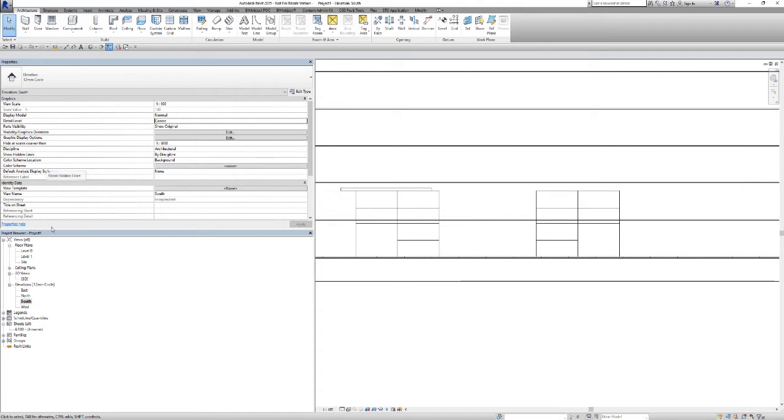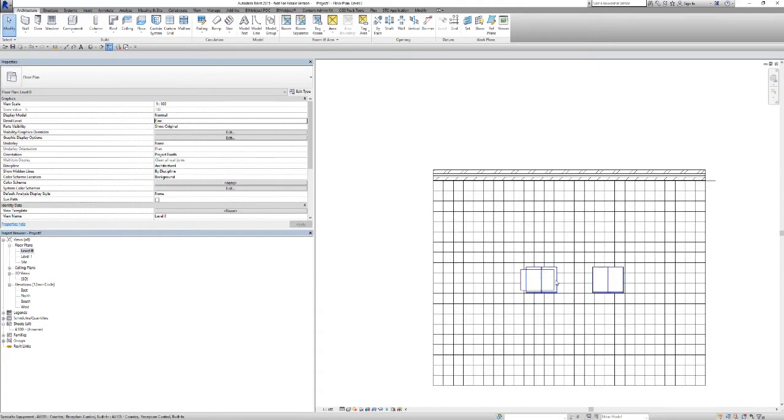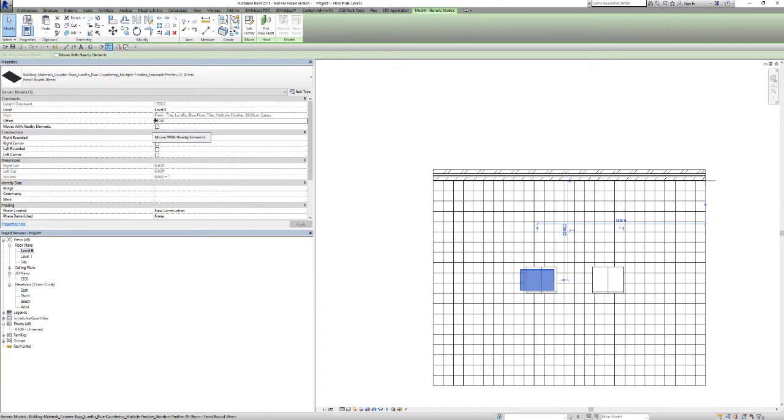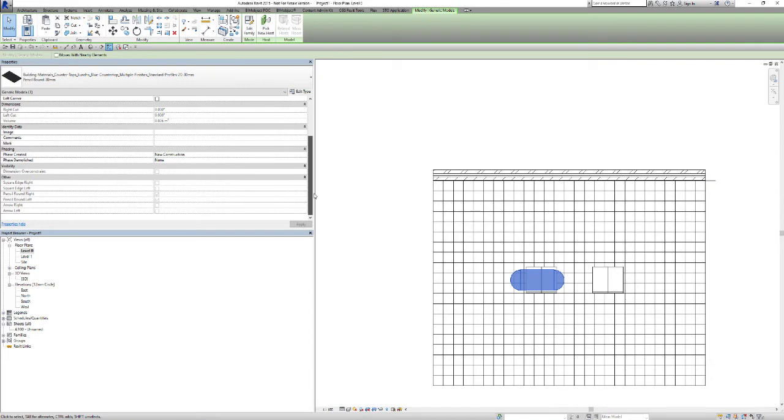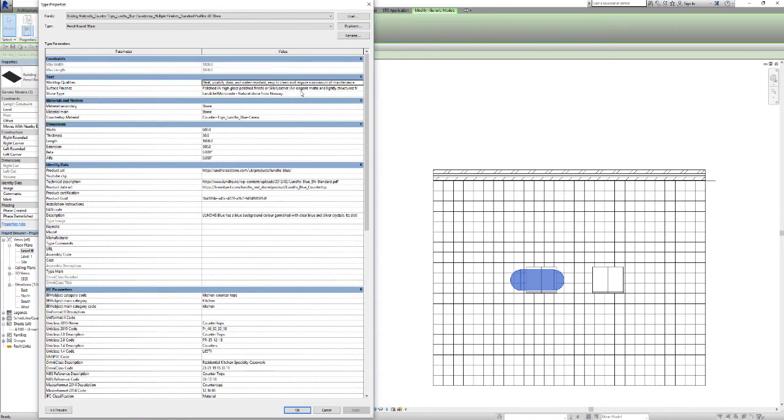As you can see here, we have options for the edge profile and the side geometry. In this case we will choose a rounded edge for both ends, and we will just change the dimensions here for the width and the length, and we confirm, and we'll just move this into the correct position for our design for this countertop unit.